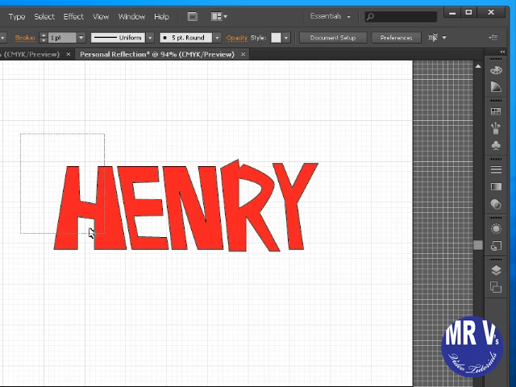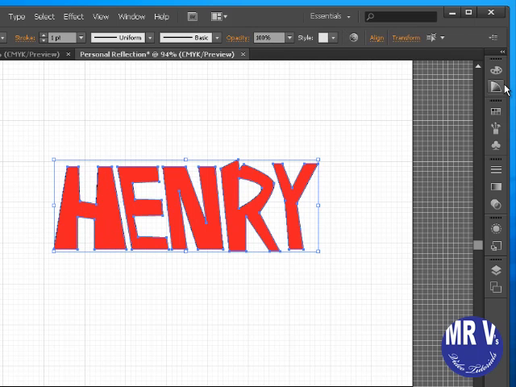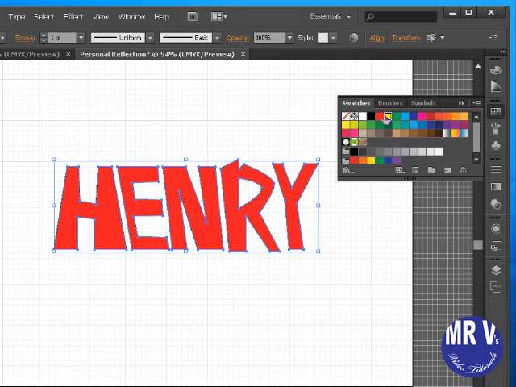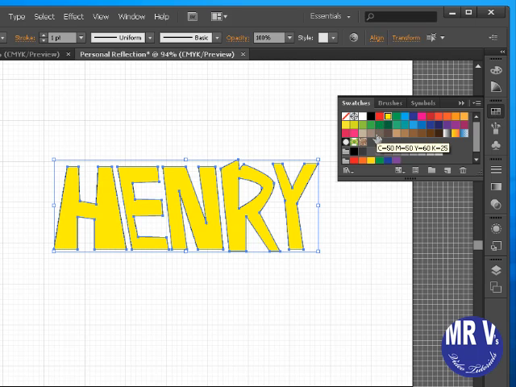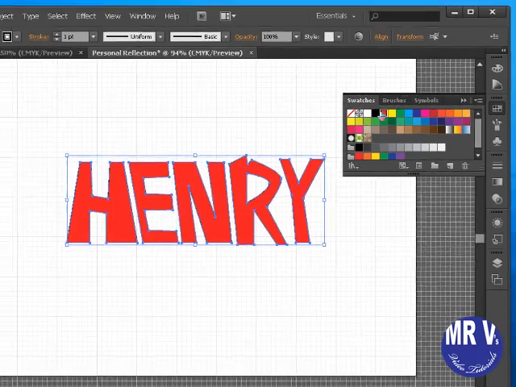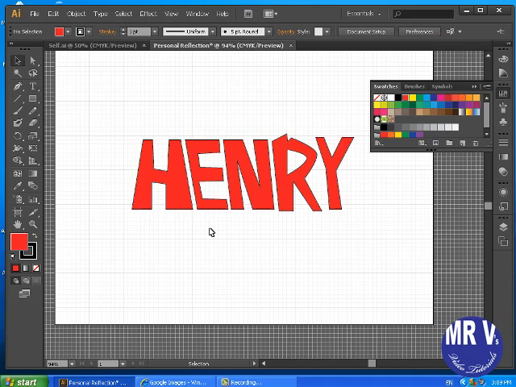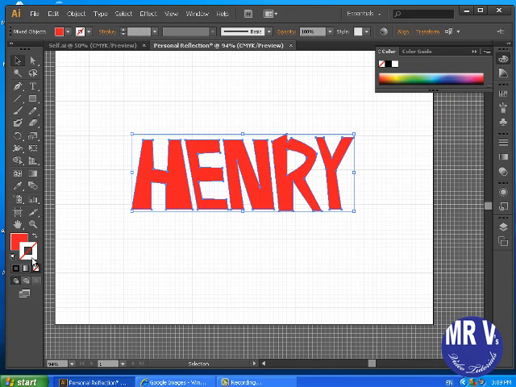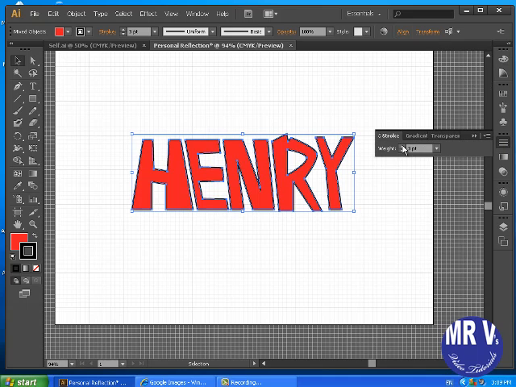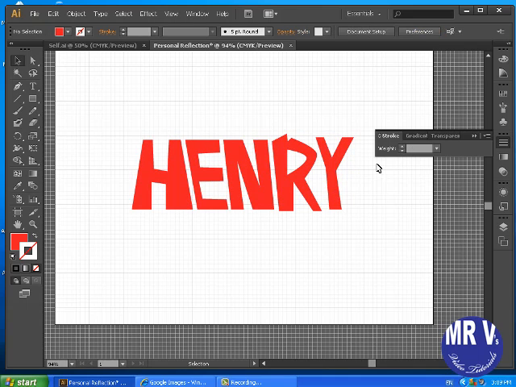Then, when you're happy with it, then you got to pick your colors. And you go in here, and you could do yellow. You can do whatever you want. Do red. And if you want, you can do a line color. But I'm not going to do a line color. I'm going to actually turn my line color off. And remember, if you do want a line color, you can increase the thickness. But I'm going to do something instead. Till there's no line color.